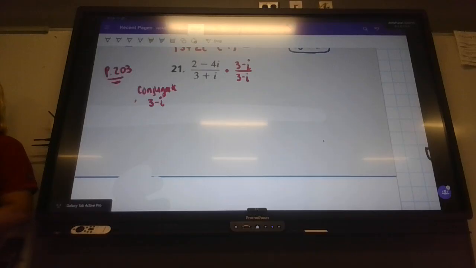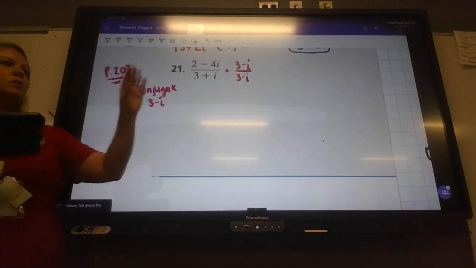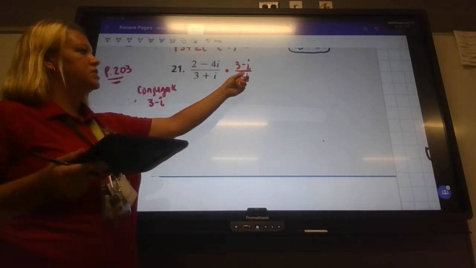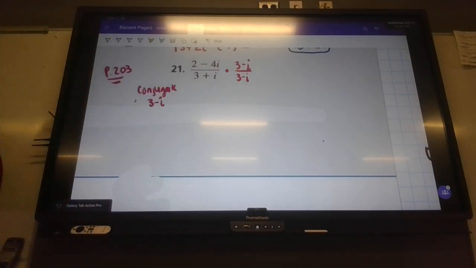Yes. The bottom is the whole situation. We don't even care about the tops of fractions, but the bottoms we're obsessed with. We wanted the bottoms to be regular, normal, no i's, no radicals. So we take the bottom, we change the sign, we're going to multiply it in. And really from here on out, it's just like a really long multiplication problem.